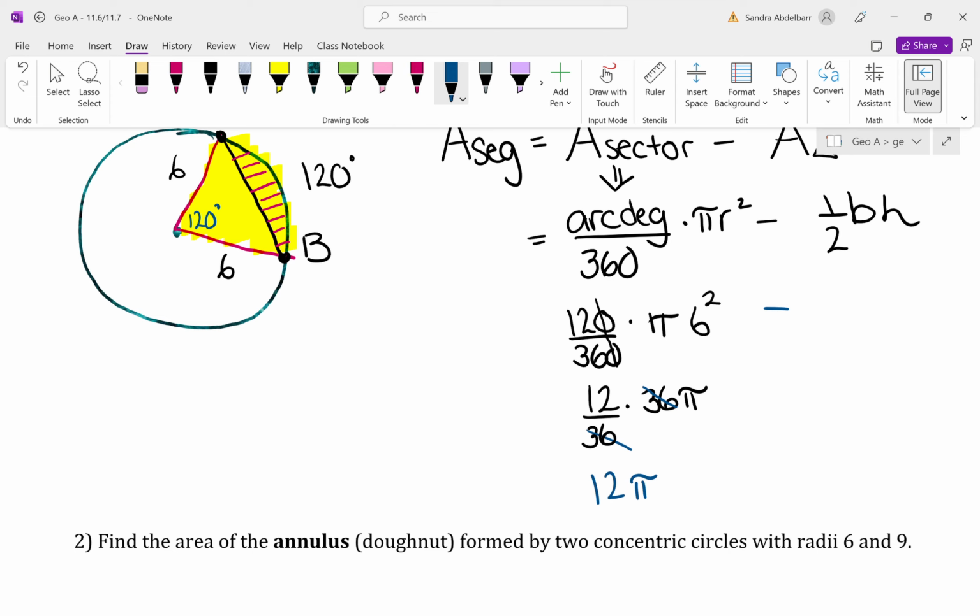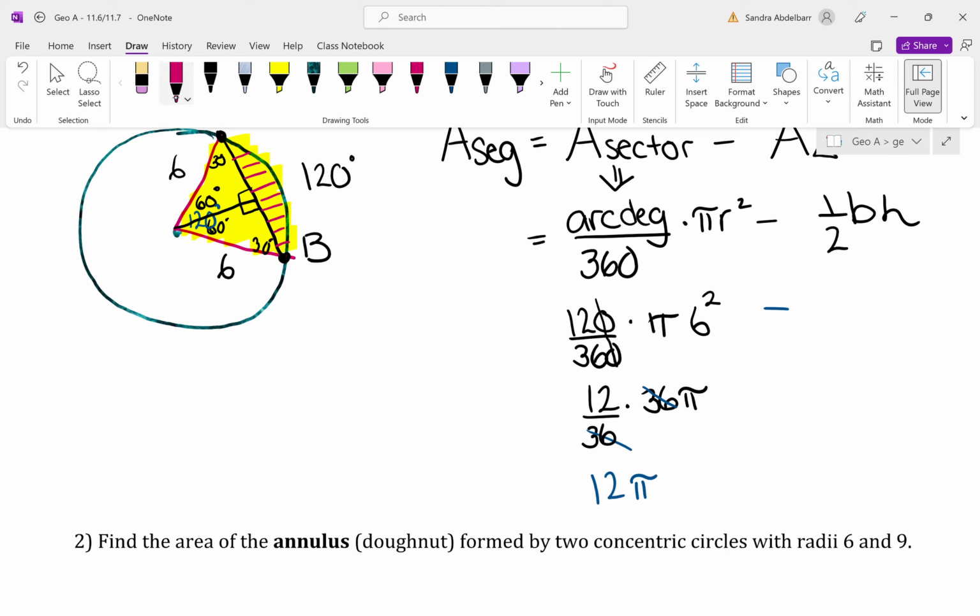Adrian? Draw like the thingy from the middle to the corner. The altitude. We want to draw an altitude. And now when I draw that altitude, what happens to that 120? It splits it into 60 and 60. It's like these triangles never go away, right? They just keep popping back up even when you think they have no place. So now we are dealing with a 30, 60, 90.